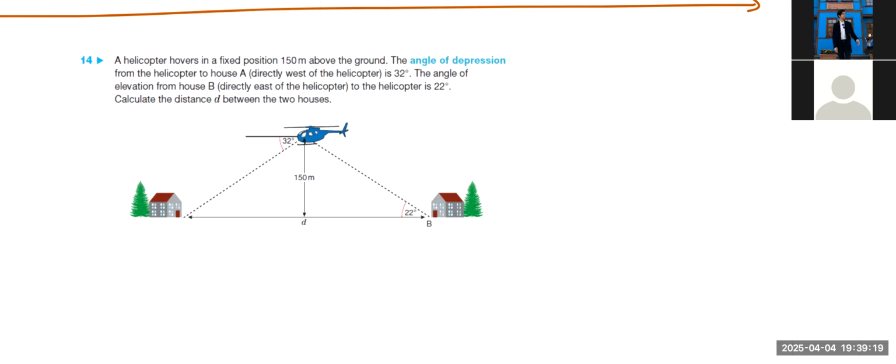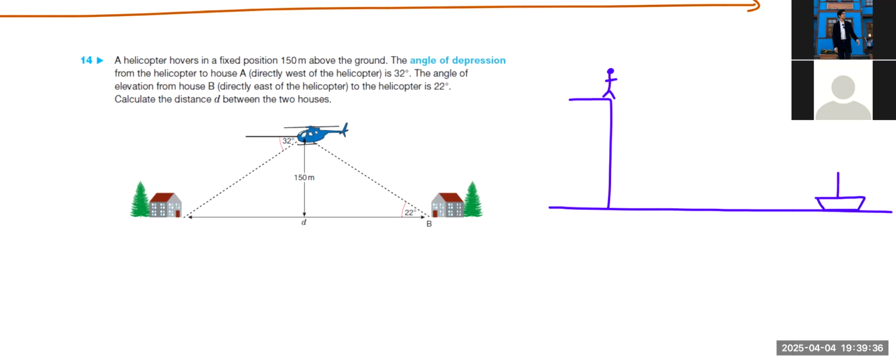Regardless, angle of elevation and angle of depression, basically, what is this? Imagine that you're standing right there on the edge of a cliff. Don't jump. Now imagine that this is the sea, for example, and there's a boat here. Wow, my drawing is amazing. The angle of depression to look at the boat would be what angle I need to look down at to look directly at the boat. So from my horizon view, how much do I need to look down? What angle do I need to bend my neck downwards to look at the boat? This is called the angle of depression because I'm depressing my sight.